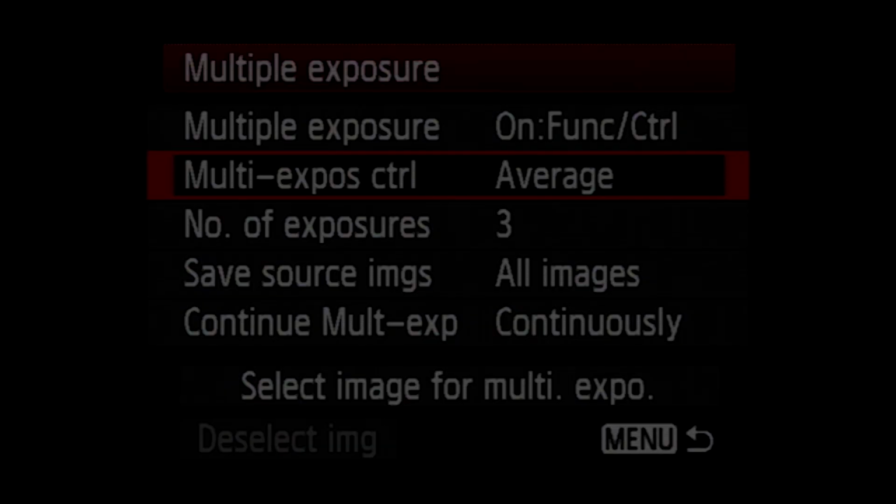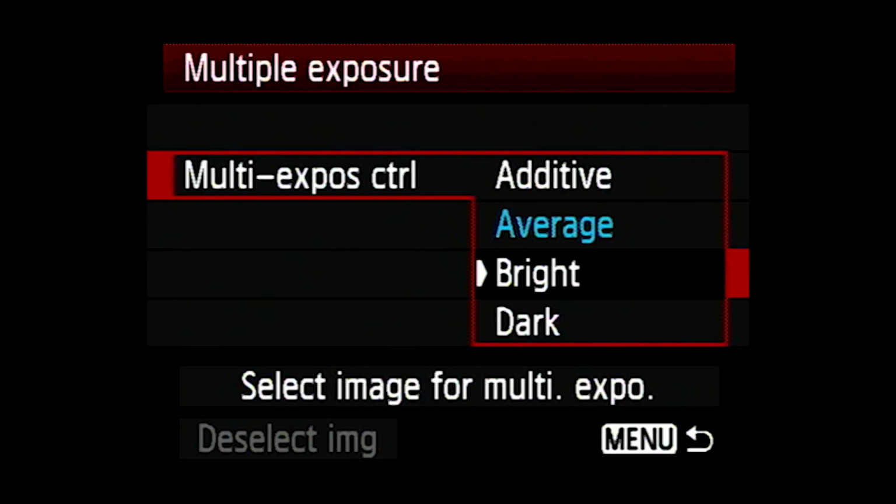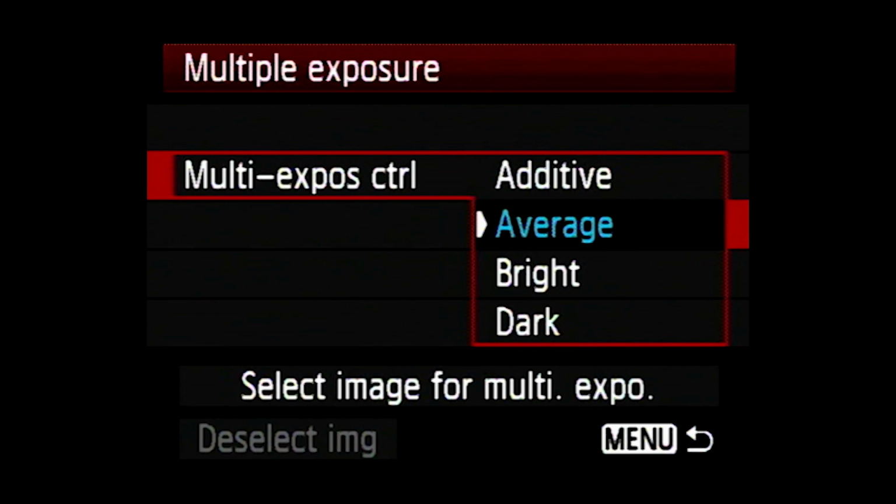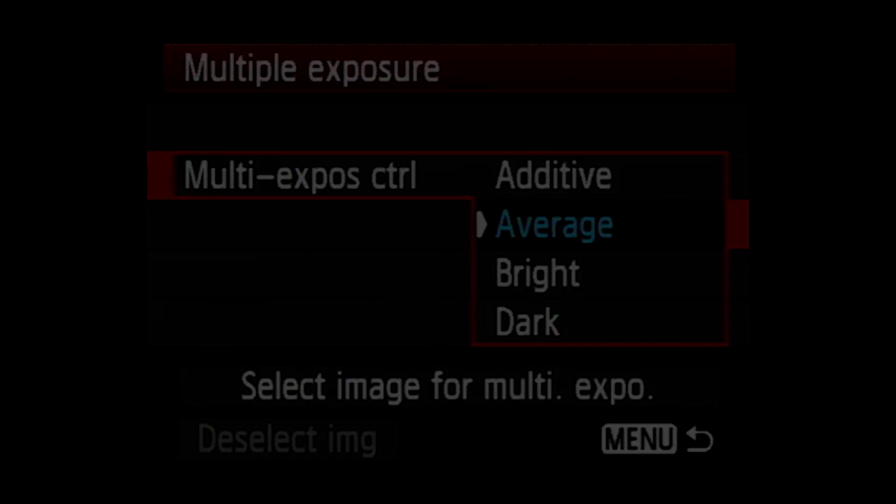You're not so much changing the exposure value of the image, you're changing the image itself and then you're blending it together. There are a few different blending modes in this feature, like average, dark, light, and this is how the images merge together. Now, when I first saw this feature, I thought, again, it was probably something a little gimmicky and that didn't really have any real application. But I started playing around with it and I really like it.